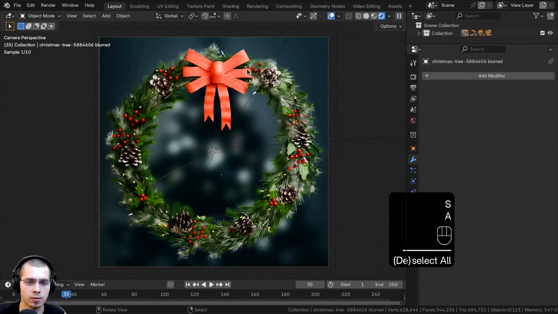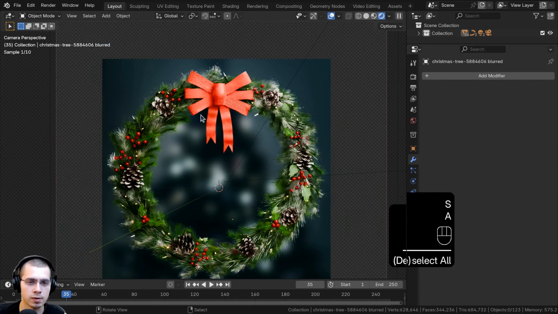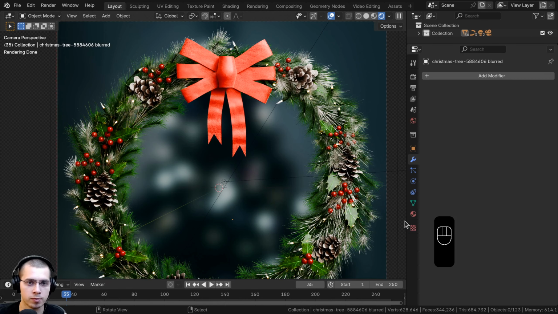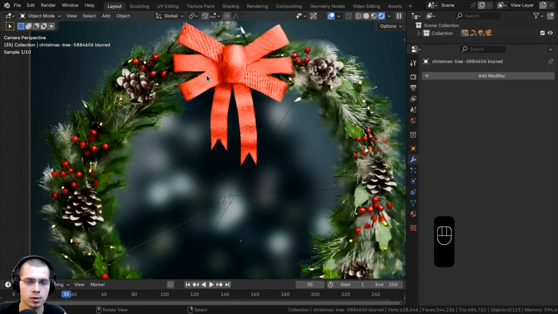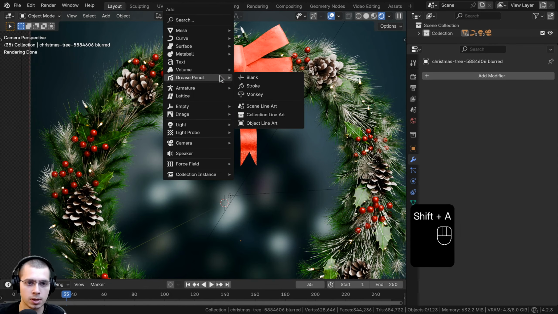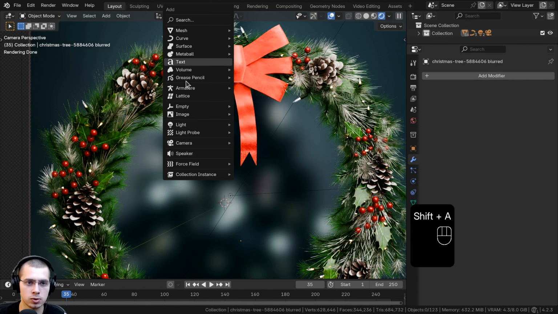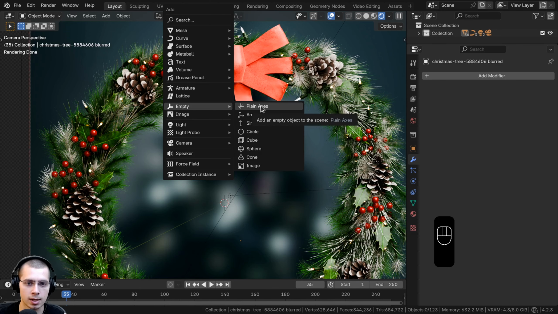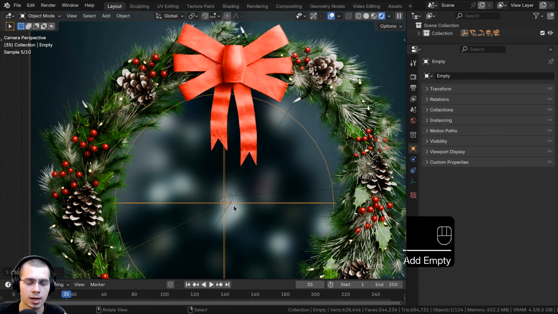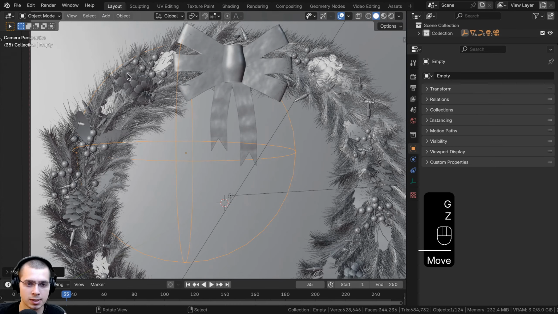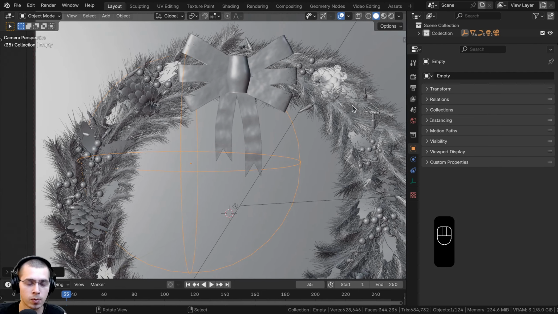And I do want to add a bit of a blur, so it'll be blurred even more, and just the camera will be focusing on the things which are in the front. So what I'm going to do is go to the add menu. We can go down here to empty, and I'm going to add an empty sphere. Now why I'm using an empty object is because the empty objects don't have any visible faces, so you won't be able to see them in the render.